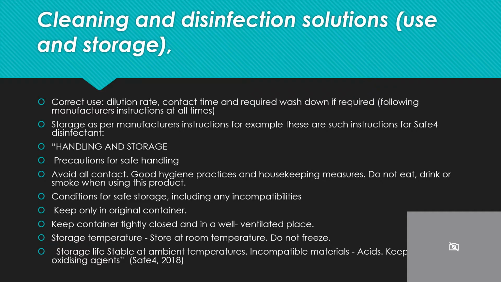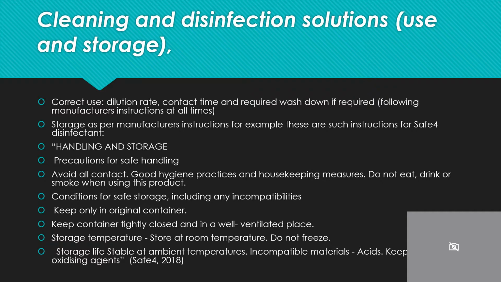This is an example I've taken from Safe 4. It states, handling and storage. Precautions for safe handling. Avoid all contact. Good hygiene practices and housekeeping measures. Do not eat, drink or smoke when using this product. So making sure that you're wearing PPE would be vital when using this product.